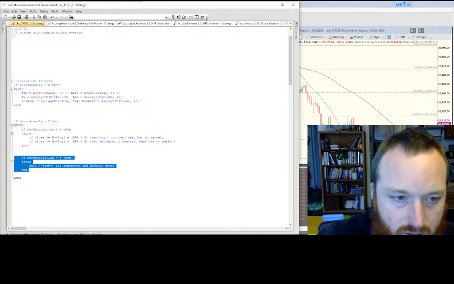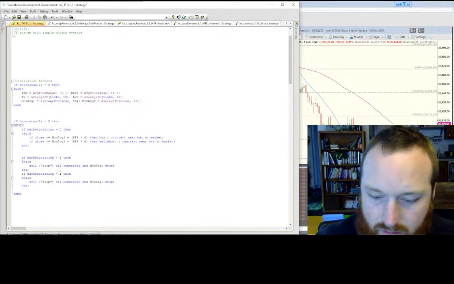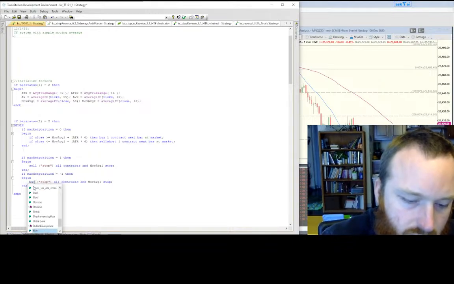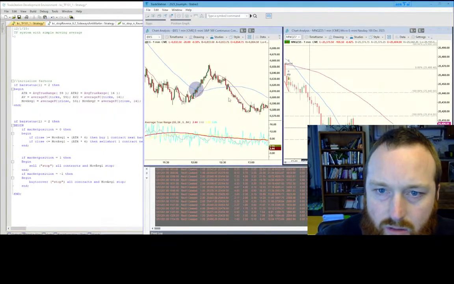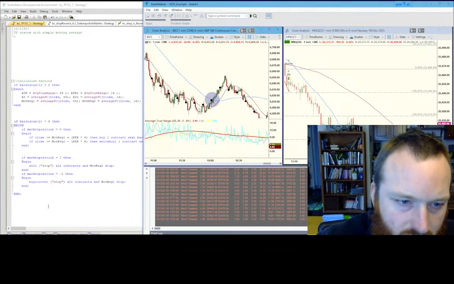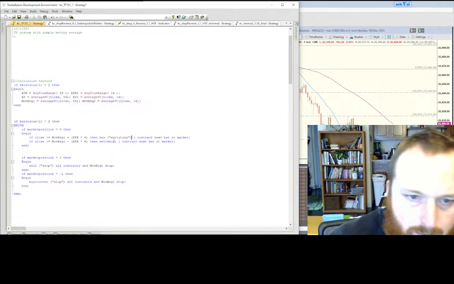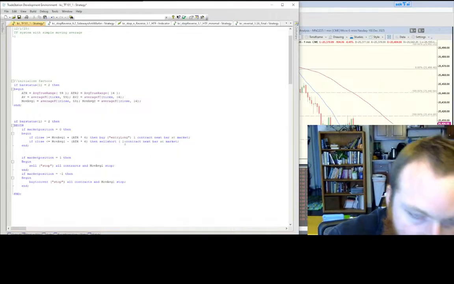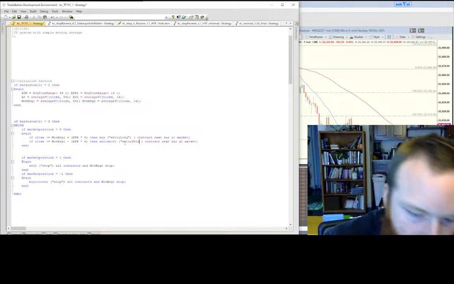There you go. And then we're going to do the same thing for if I'm short, except we'll do a buy to cover, all contracts at moving average, stop. Because when we're short, we're going to be below the moving average, kind of just like this. And if price ever gets above that blue line, we're out. Yep. I just want to label my entries. Entry long. The reason I label my entries is because then I can identify which part of my code is messed up if it's not working.